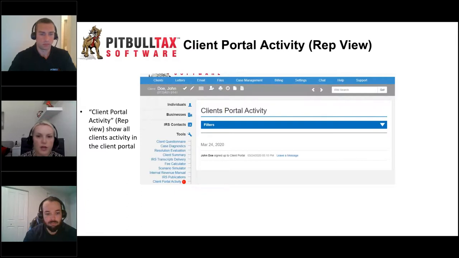Do the client chats save for future reference? Yes, all clients' chat messages are saved. You cannot delete them. We had questions in the past from some customers who want to delete some chat messages. It's done on purpose. You cannot delete chat messages. It's done for you to keep records of every single communication with a client. And please don't ask us to delete because we won't be able to as well.